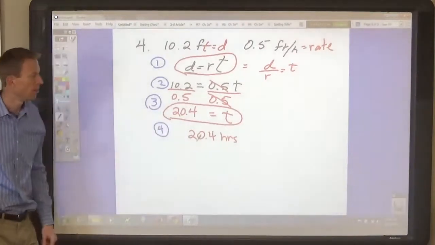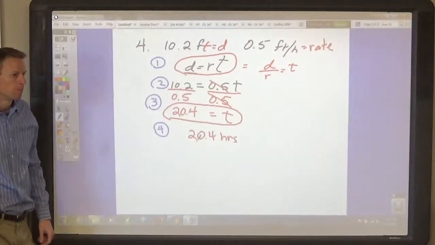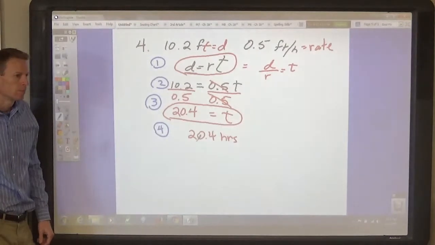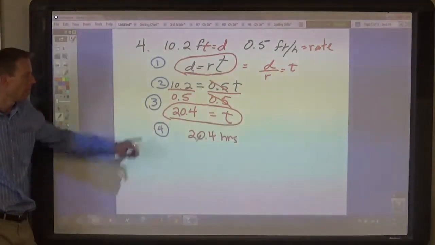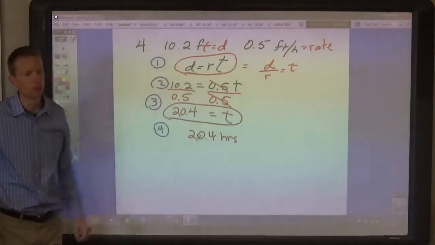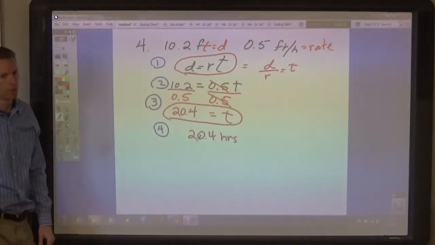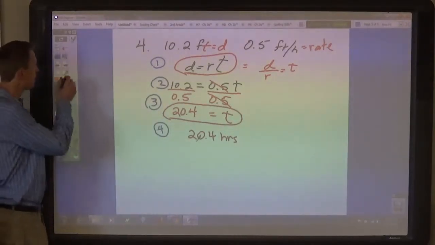Would you get the point if you had already gotten the answer wrong? Like, let's say you wrote 21.4 hours, would you still get the point for being able to get the label correct? Yeah, that's just the solution. Yes, minus 1. It's the solution that's wrong. All right, let's go on to the next formula.